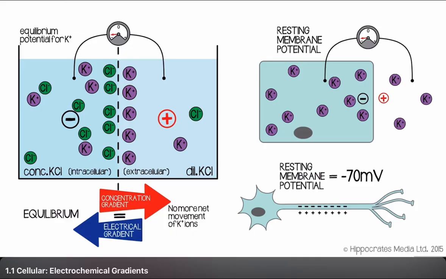Now, it turns out that in a real cell, the situation is a bit more complicated than what I've just described. And that's because there are lots of ions which can cross the membrane, not just potassium. And notably, sodium complicates things because sodium can move across the membrane too. So in a real cell, the resting membrane potential is not exactly equal to the equilibrium potential for potassium, but it's very close. And if you can understand what potassium is doing, then you're pretty close to understanding what a real resting cell is doing and why we have a membrane potential across that membrane.